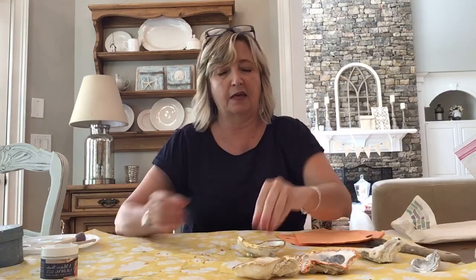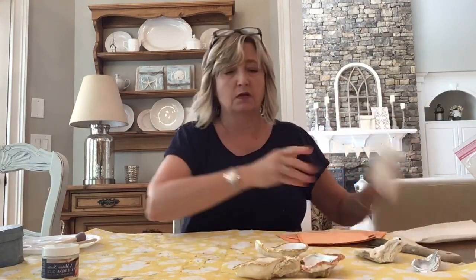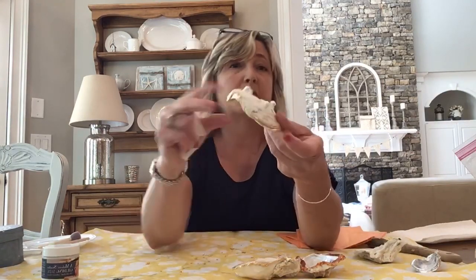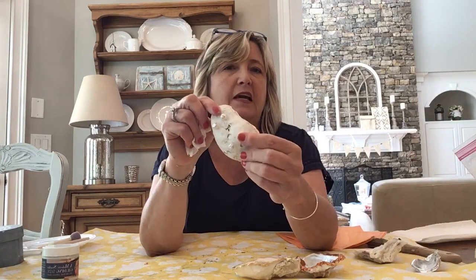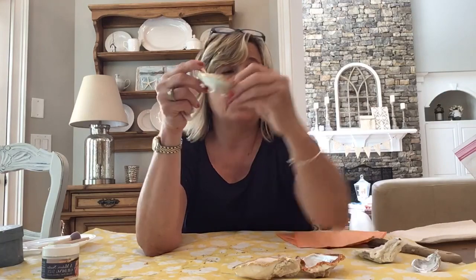And the finishing touch can be, if you want, but these do sit pretty nice, and they do have a pretty deep well in them, so I could see taking my wedding ring off and setting it in here on the nightstand by my bed if I wanted, just plain. Or you can get your glue gun out and get some little pearly kind of beads, just to help it stand up a little bit, and hot glue four of them on there, and you're good to go.